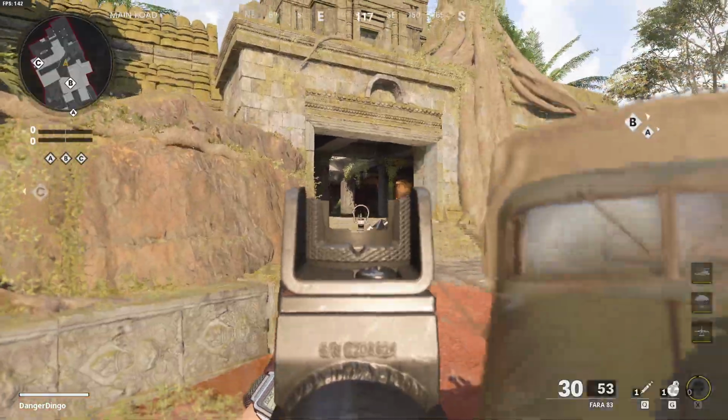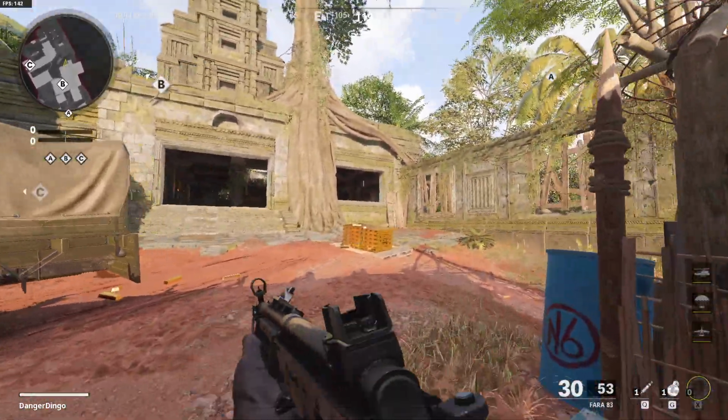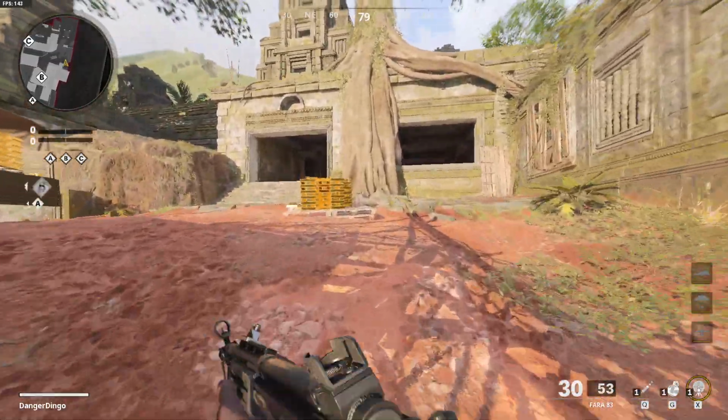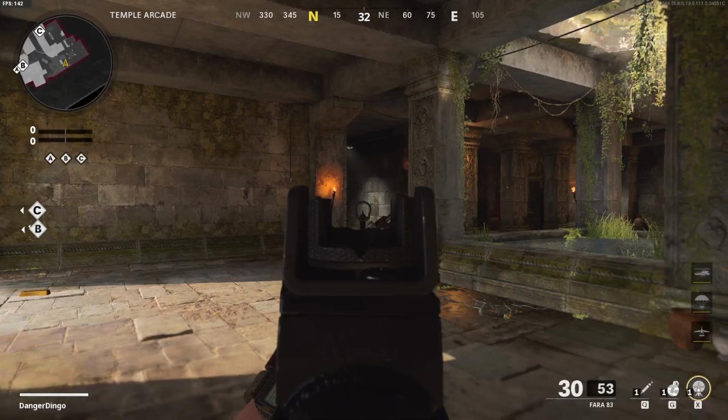You spawn back there, as you can see, and you can sit here in this position, take out that window. A lot of people sit in that window as well. And then on this blue barrel as well, you can sit here and mostly take out people who do come out of this spawn. So keep that in mind if you are spawning in here. You're more likely to survive if you go out that way.